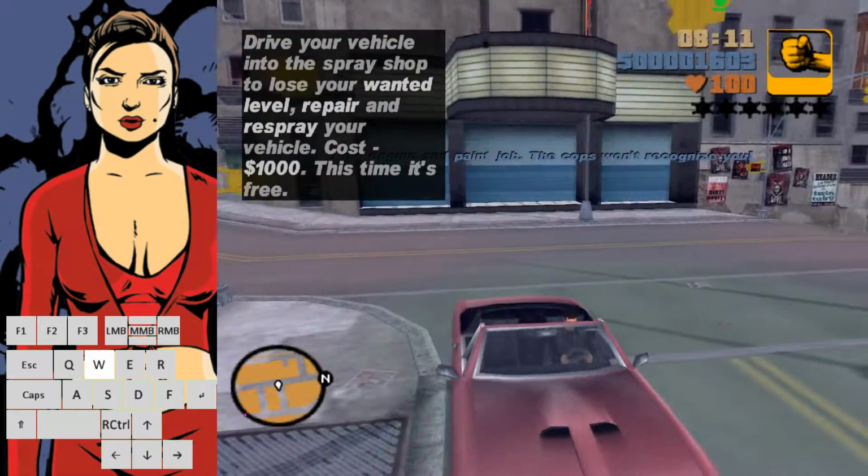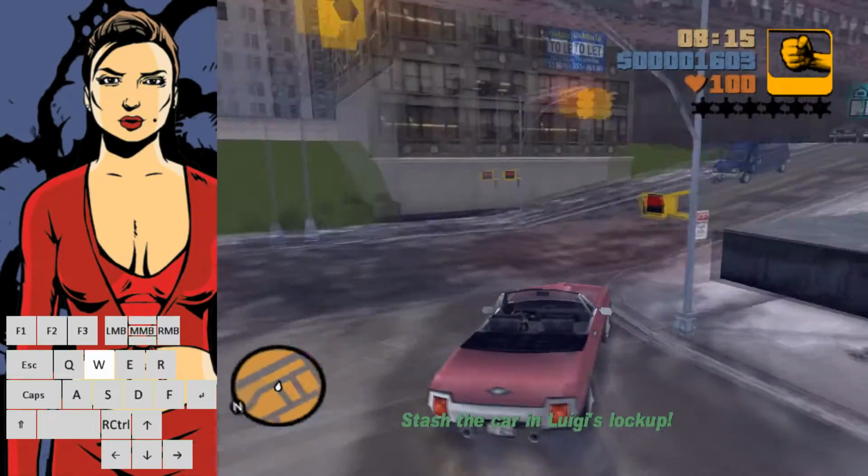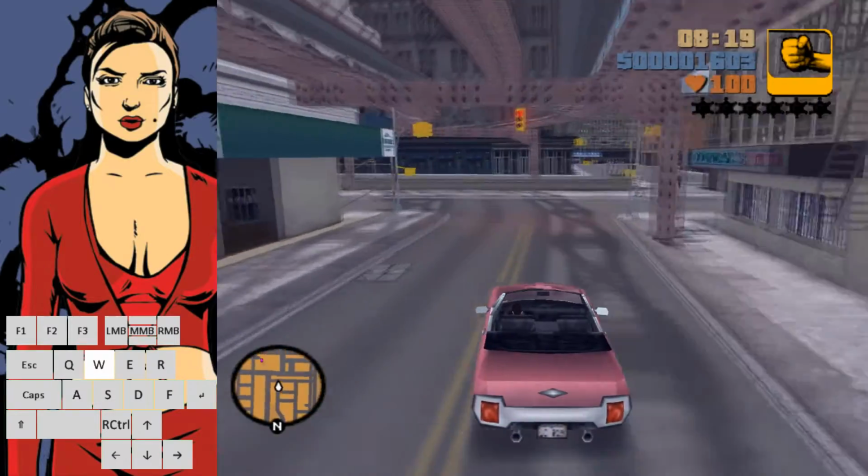Now that you have the car resprayed, you just have to go and stash it up in Luigi's lockup, and that's it with this mission, and you can move on to the next one.